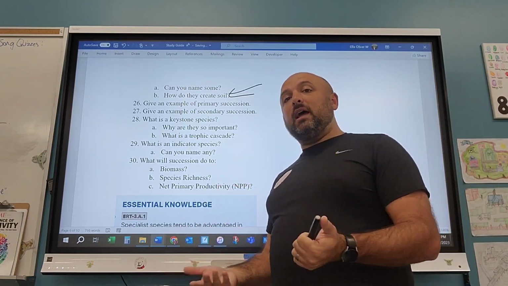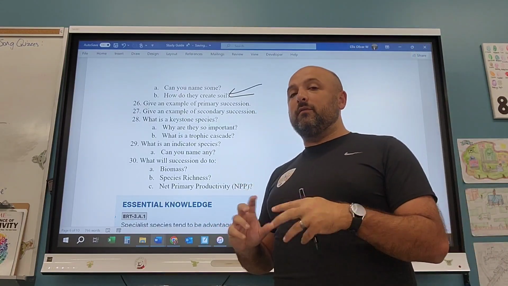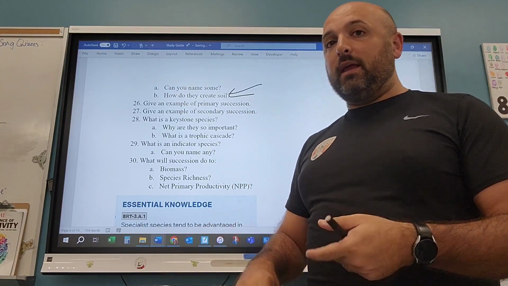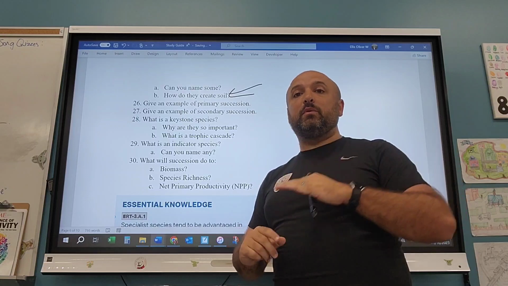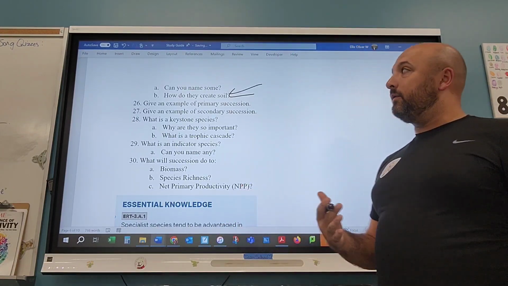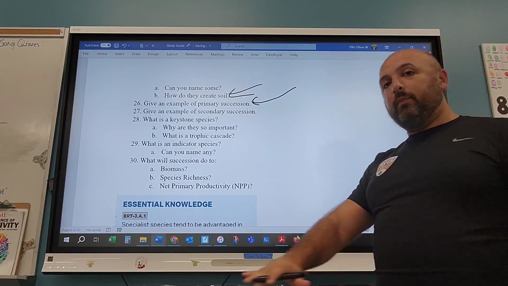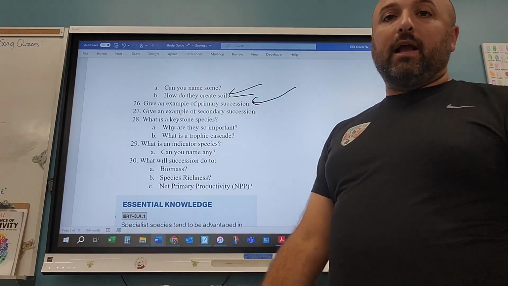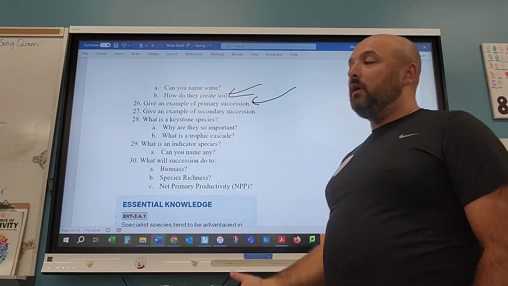Eventually the moss is going to die, the lichen's going to die, and when it does, the broken pieces of rock, the sediment, mixes with the decaying matter from the moss or the lichen and creates soil. That happens over and over again until the level of soil builds up higher and higher. And then you have bigger and bigger plants that come in over time. So that's an example of primary succession, where you start from rock, pioneer species break it all down into soil, you have your annuals, your grasses start to land there, your flowering plants, and bushes and trees on from there.